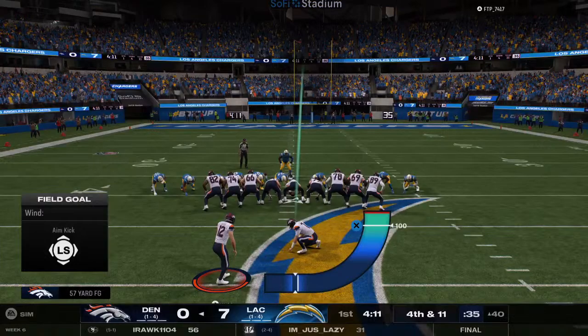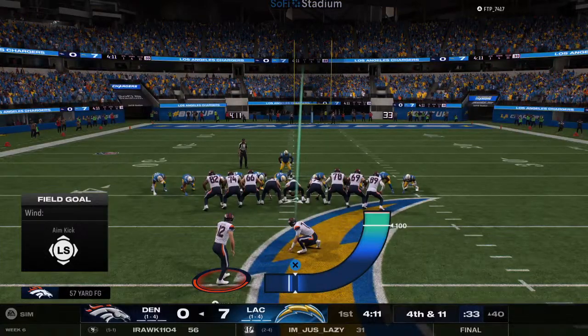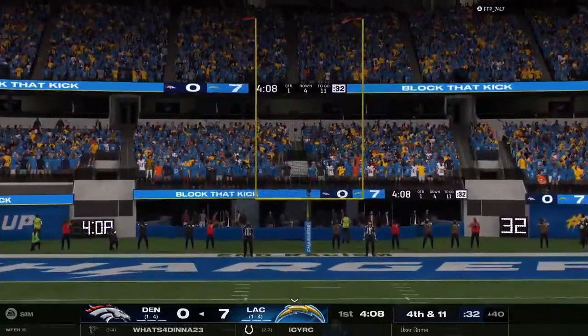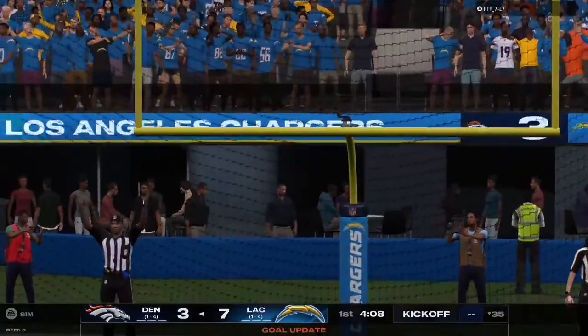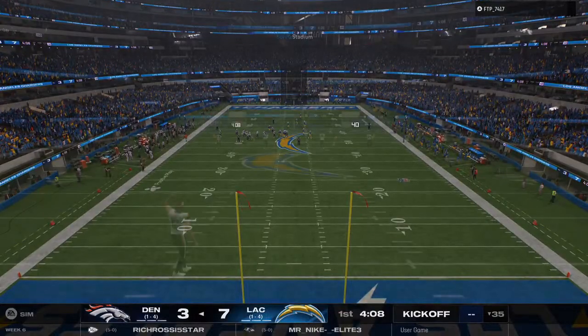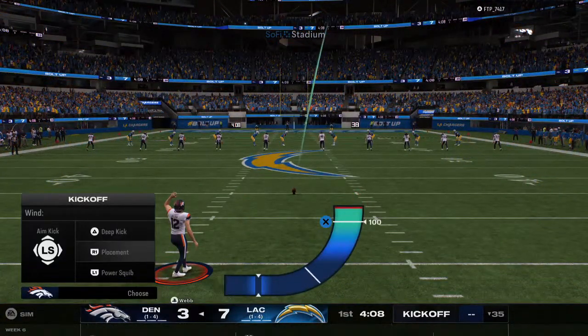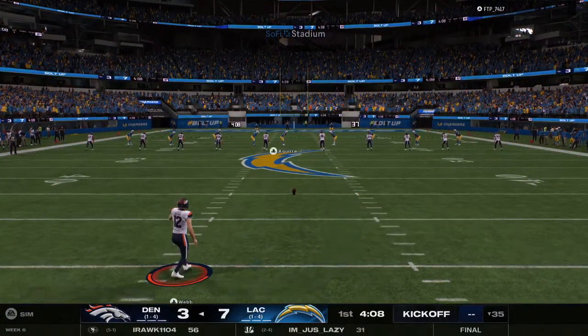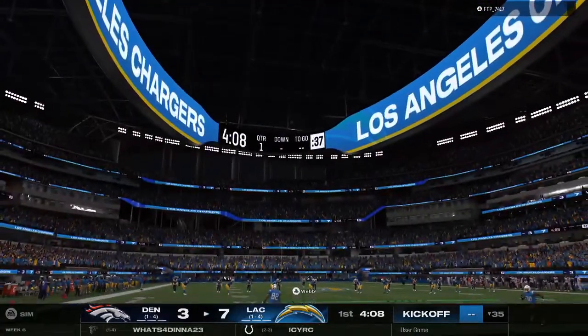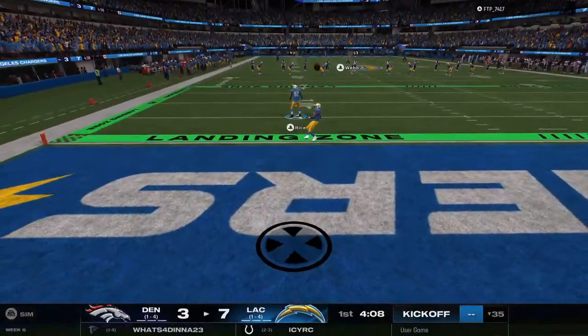Going for the slant route, trying to move the chains, but the defense read it all the way. They had somebody right there ready to knock that ball out. You know, if there's one thing consistent with you, Kate, you too love that route. I love that route, man. You love the slant. I know. It's from your childhood of watching Jerry and Joe and the Niners do it so well. But this defense, they knew what was coming, and he was able to separate that slant from the ball before it could ever get going.